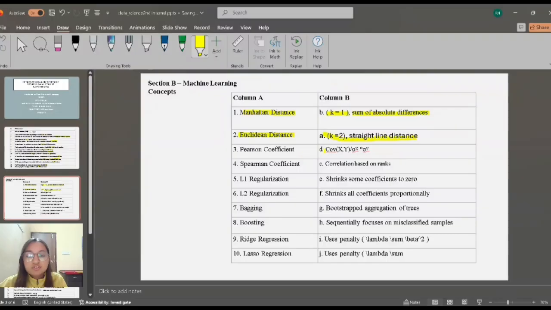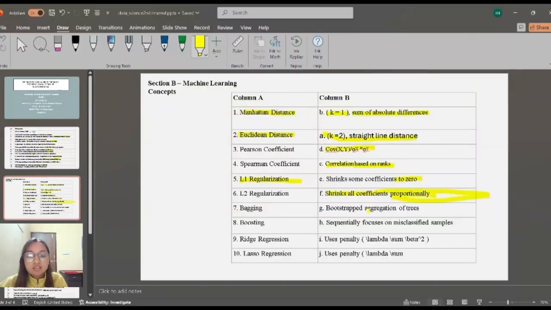Pearson coefficient is covariance of x comma y upon sigma x into sigma y. Spearman coefficient is correlation based on ranks. L1 regularization shrinks some coefficients to 0. L2 regularization shrinks all coefficients proportionally.